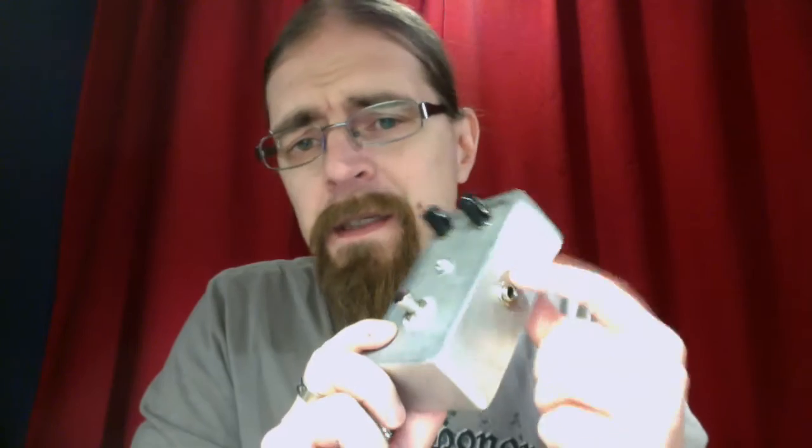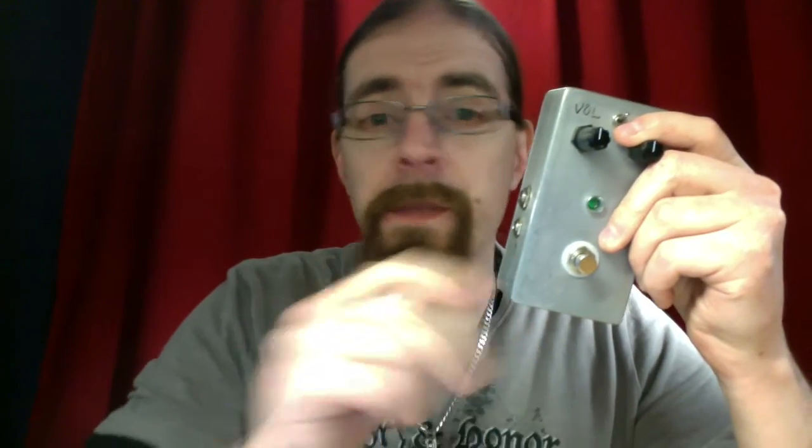So I actually bought one more of these kits right here. I didn't want to modify the 1.2, so I bought one more kit. And that's this one. It has a little switch here. It's a clipping switch. At the time I didn't know very much about clipping, so I thought it was a cool feature. Actually, it changes the distortion type from symmetric to not symmetric. That's a clipping thing going on there.